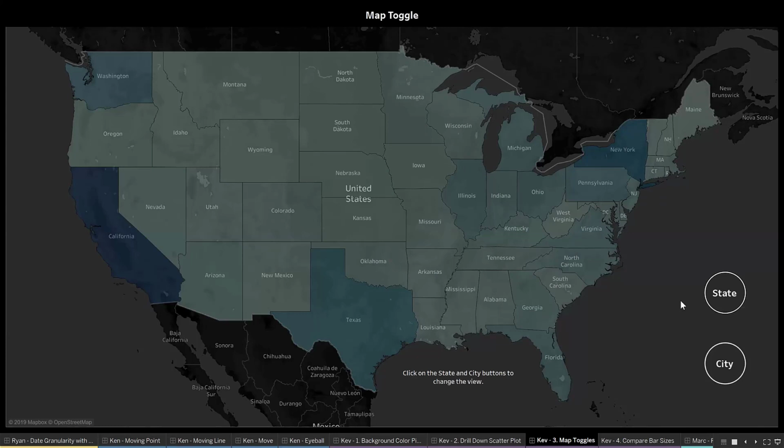I think this is really good, and the next step would be to create a way, and I think that can be achieved, of clicking in the actual map and being able to filter up and down. But I think that it's a really, really clever way of using these toggles.